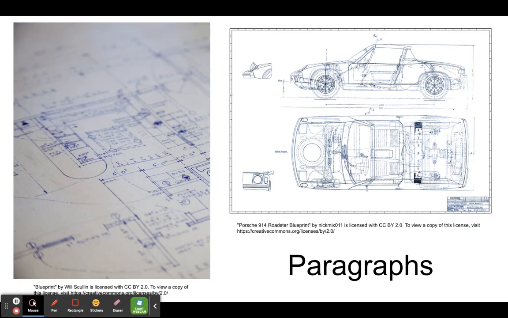The last section of the tool shed is paragraphs. And eventually, as you master your words, as you master your sentences, you'll start to be able to create large scale blueprints, which are like paragraphs. A paragraph is something where you see the overall structure of your piece. You're trying to piece sentences together and see how they fit together to make a larger whole, just like an architect plans out a house or an engineer plans out a car. You are going to become this blueprint designer as you put your sentences together and order them into paragraphs.